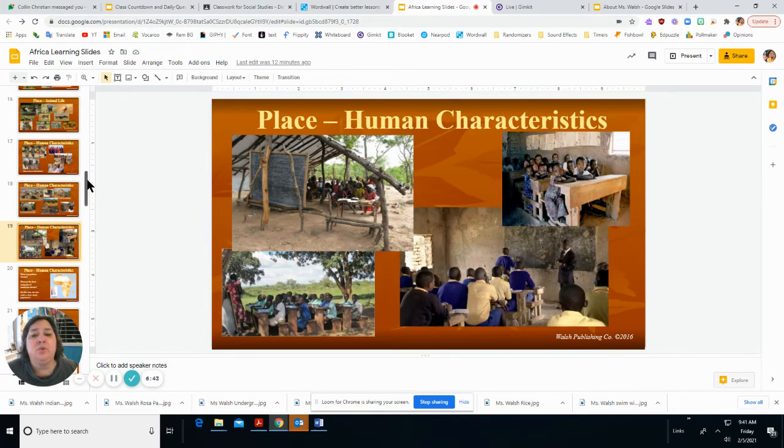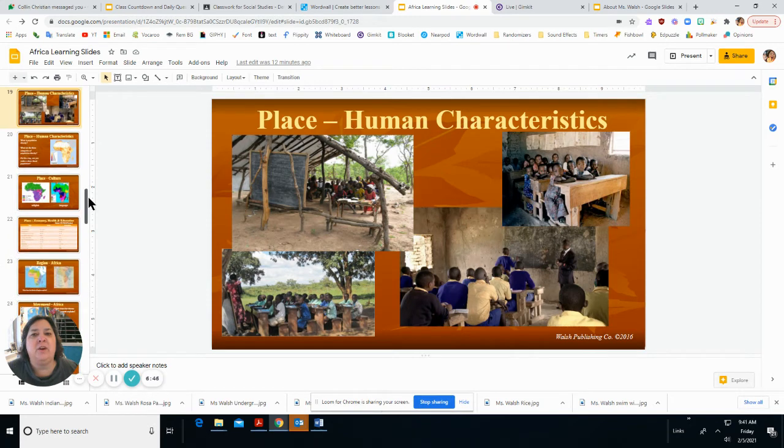Here's a look at some schools. We're so used to school looking a certain way, and we have electricity, and we have water access, and we have whiteboards, and we have computers, and we have paper, and we have books. And in a lot of places in the world, they don't have schools like we have. We're very lucky to have what we have. So here are some different schools around Africa in some of the different countries, and you can notice it's really different than what we're used to in the United States. So it helps you to think about how thankful we should be for school.